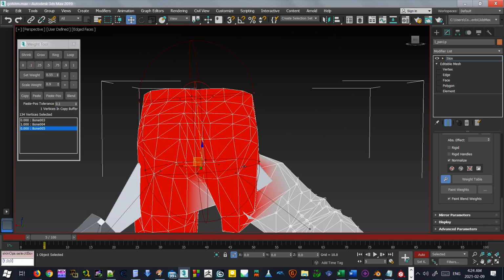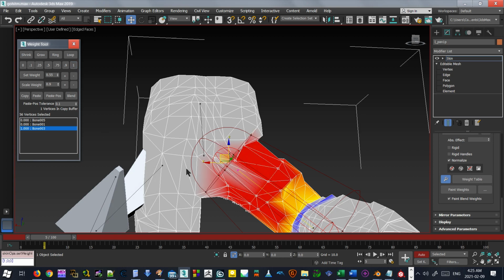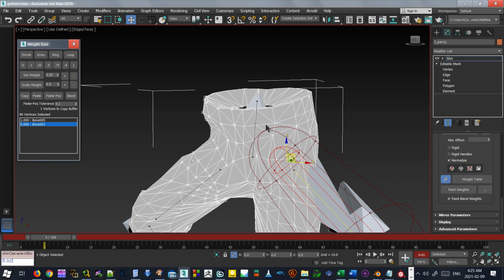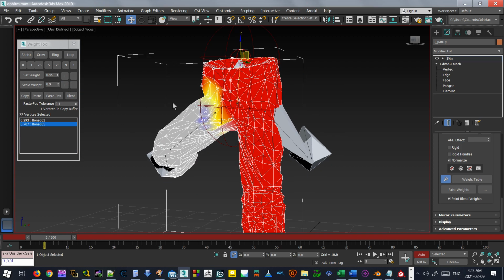Okay, so this as well over here needs to have its transition fixed a little bit. So I would set a manual value and then come in here and average it until I got a better result. So maybe I need to increase this area. So again, blend it and maybe use the scale factor and then just increase it up. So that's how these would work for that system.